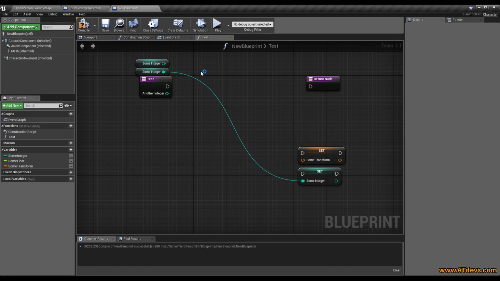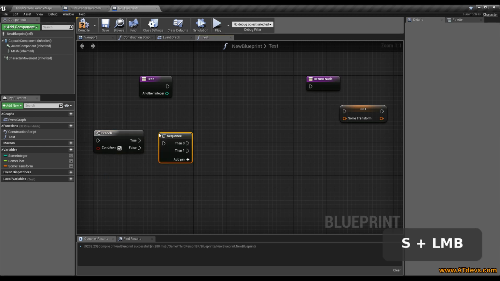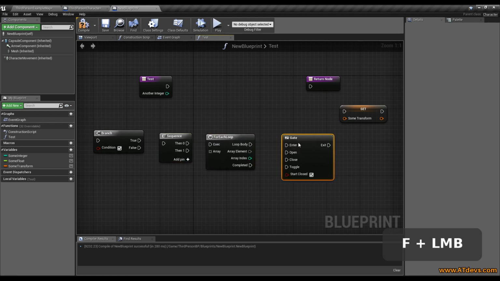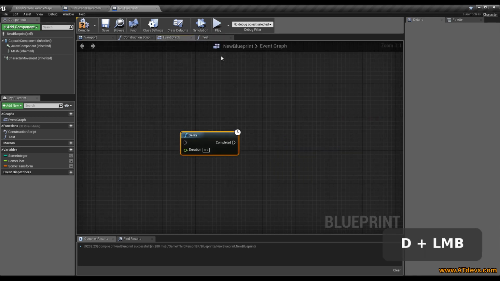So talking that much about the nodes, there are some nodes we need in all blueprints, something like the branch. The easiest way to create it is by holding down the B button on your keyboard and clicking, and it will create the branch. There are many shortcuts like this, but in my opinion they are the most important. It's B for branch, S for the sequence, F for each and G for gate. There is also a D for delay, but please keep in mind a delay does not work everywhere.